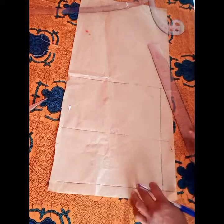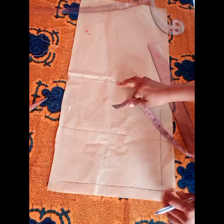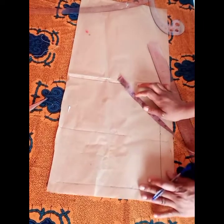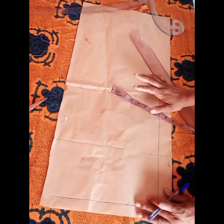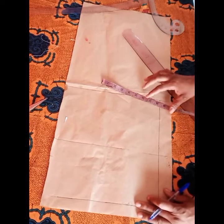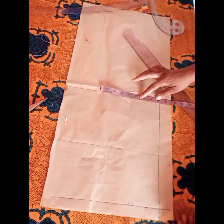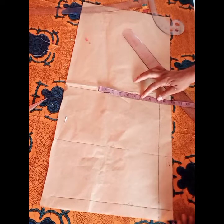The next thing I'll do right now is input my waist measurement. My waist divided by 4: my waist is 33 inches. If we divide 33 inches by 4, that will give us 8.2.